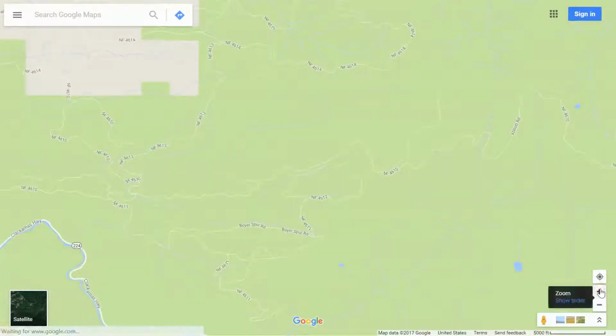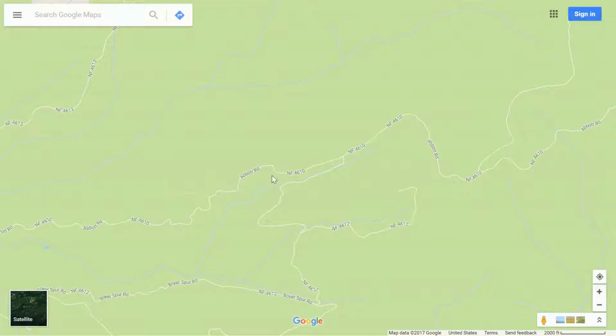And these little white lines, as we get closer, are actually National Forest roads, NF hyphen and then a 1, 2, 3, or 4-digit number. So these are actually established pathways through national forests. Some of them have old names like Abbott Road. Some of them are just labeled with a number, but they will show up on corresponding maps.